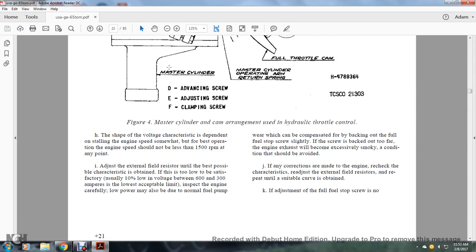The shape of the voltage characteristic is dependent on the engine speed setting. For the best operation, engine speed should not be less than 1500 RPM at any point. Adjust the external field resistor until the best possible characteristics are obtained. Usually 10% low of the voltage between 600 and 300 amperes is satisfactory. Accept the low limit.